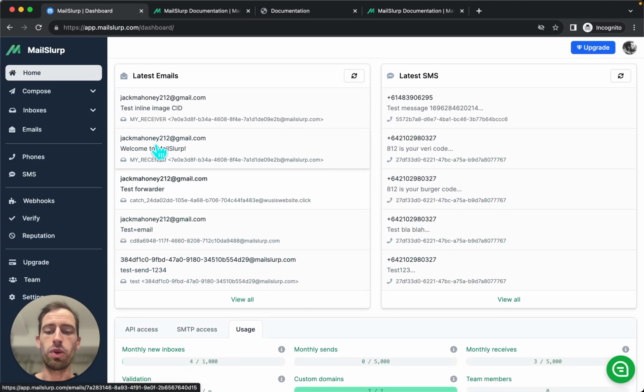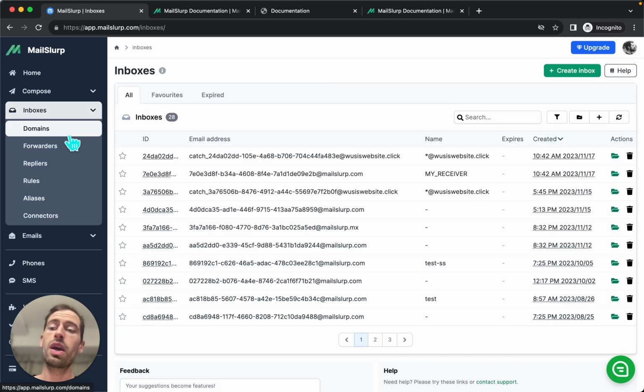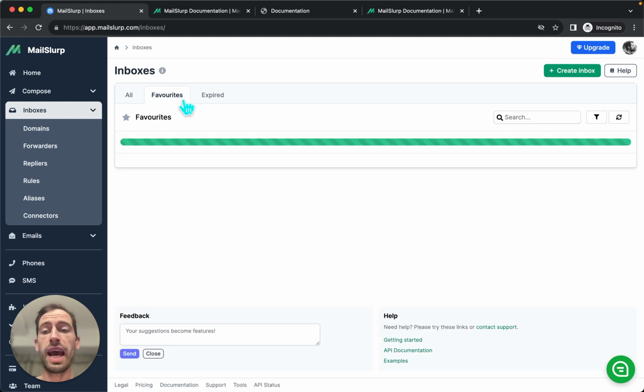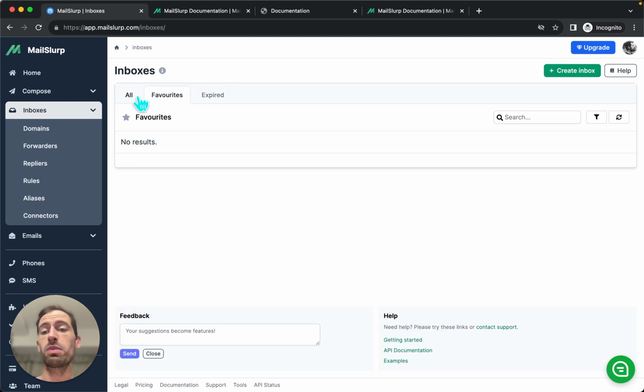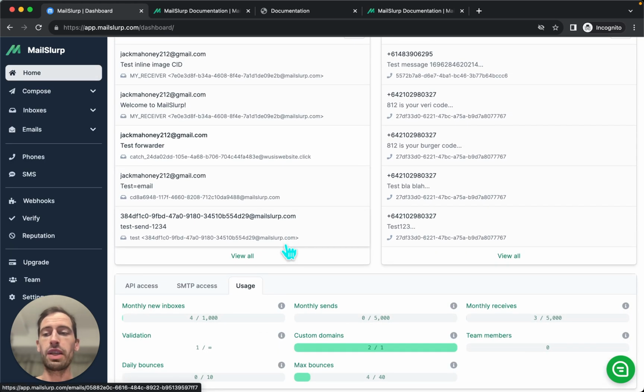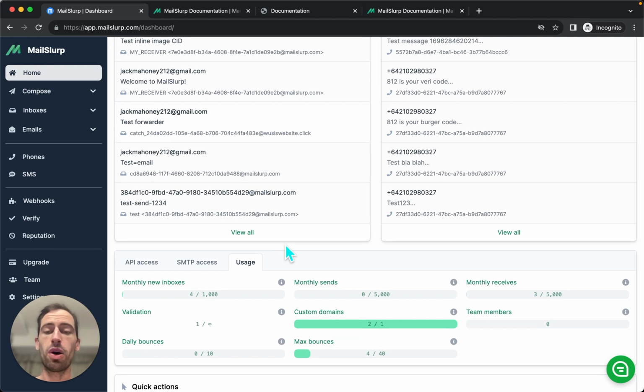So if we go back to the dashboard, on this main screen, we see an overview of all our resources. This sidebar on the left lets us navigate to different components of the app. If we click on inboxes, notice that some of the menus expand to show more items. The inbox page is quite typical for MailSlurp. It has a table with tabs at the top for navigating to related items. It also has controls in the table for creating new inboxes, deleting, filtering, and the like. So in this example, let's cover more features of the dashboard before diving into creating an inbox and sending our first email.